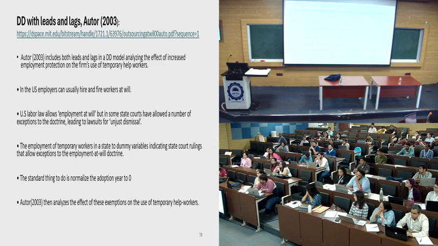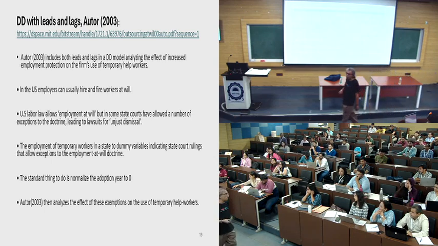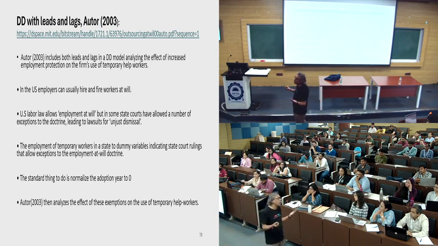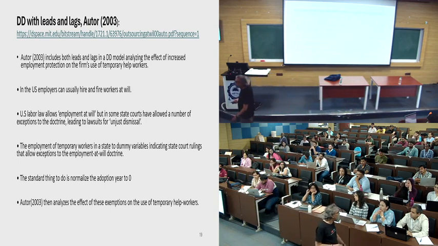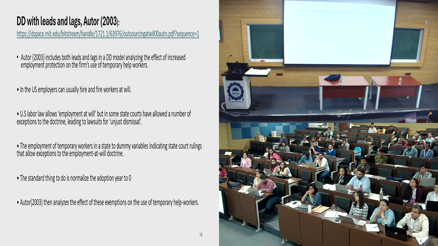Clear? Fine. So in the US, employers can usually hire and fire workers at will, anywhere in the developed countries, right? We can be fired. I can be fired anytime. The university has to give me 3 months notice. Okay? In academics, it's a little difficult, but they can make your life hell.